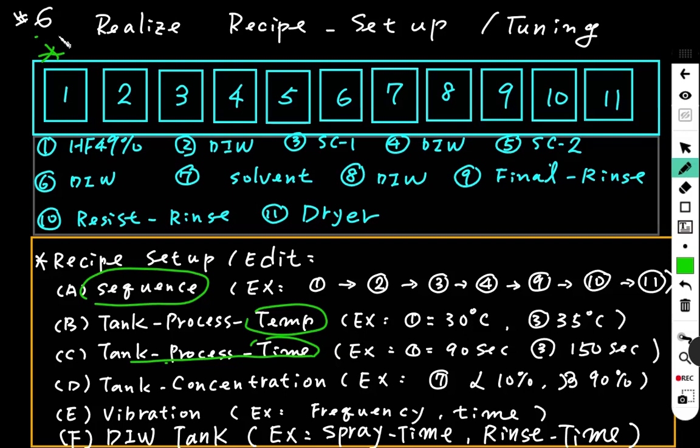For example, the wafer goes into tank 1. The process time we set to 90 seconds. Then the wafer will stay in tank 1 for 90 seconds, then be removed to the next tank. And we set tank 3 to 150 seconds. The wafer after tank 1 process will go to tank 2, DI water clean, to remove the residue. Then the wafer goes to tank 3 to be processed for 150 seconds. So this is the tank process time.